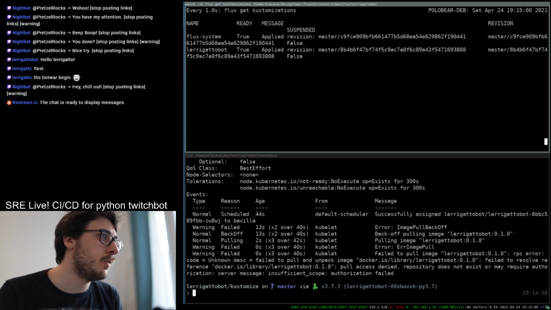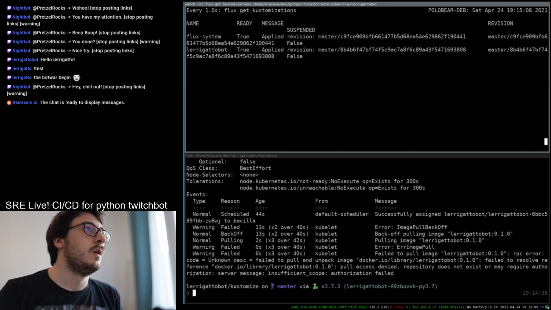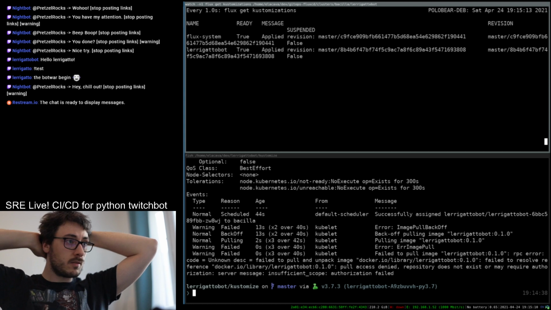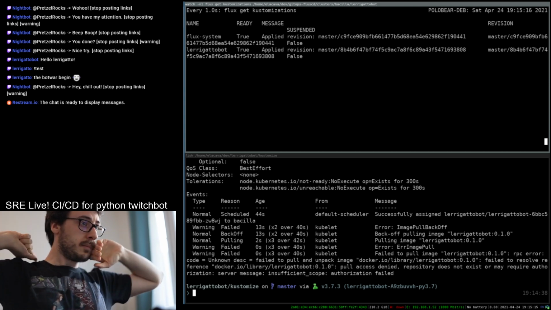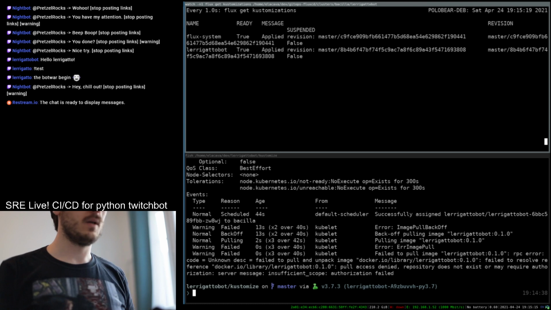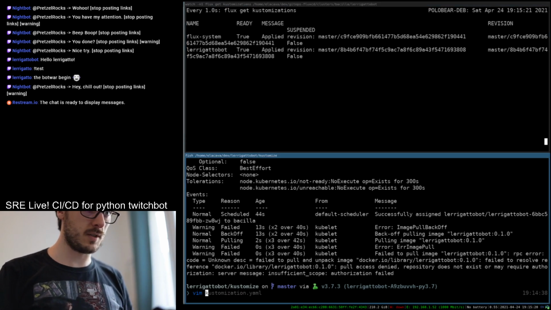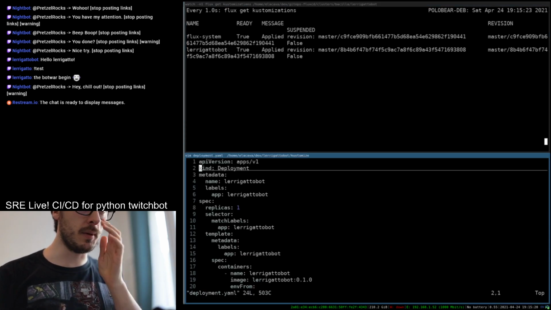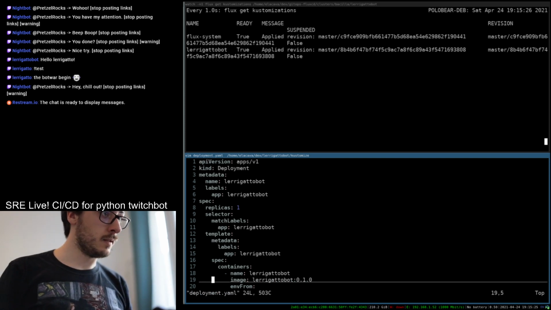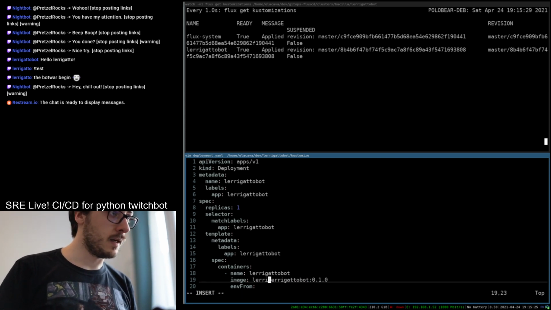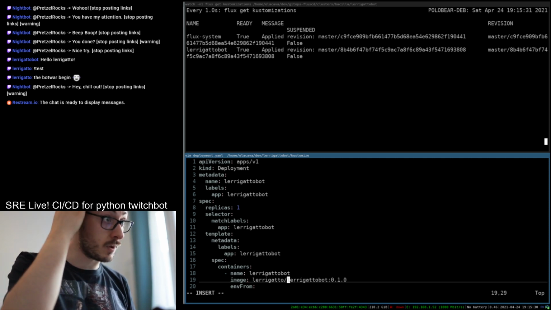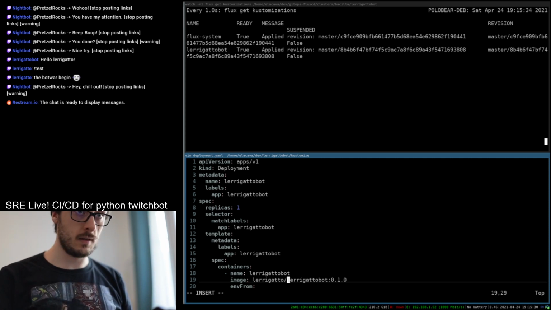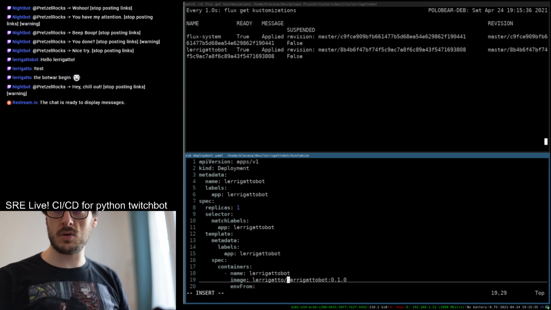So we go back to our podinfo example. Oh, this is using Google. Yeah, we never tagged that. Okay, so a couple of things. Well, first, the deployment. Well, this is not the right name. The right name is lerrigato/lerrigatobot, and then the version 0.1.0.